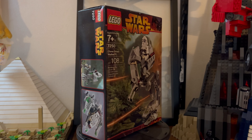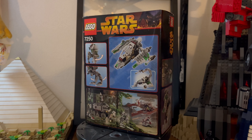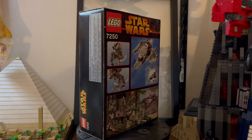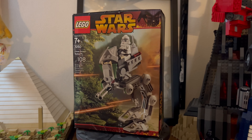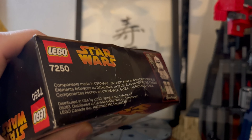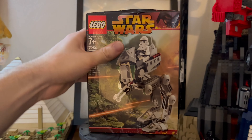We're actually going to replace it with a brand new one in the box. I know what you're thinking — I totally could have spent more money buying replacement pieces for that original set and fixing it up. But I don't have the Recon Trooper anymore, and that's a lot of time. So I went ahead and did something stupid and just spent a lot more money and got a brand new one in a box, which isn't really in the best condition. This thing ain't sealed, and it looks like they found it at the bottom of a shelf at a Walmart 10 years later.